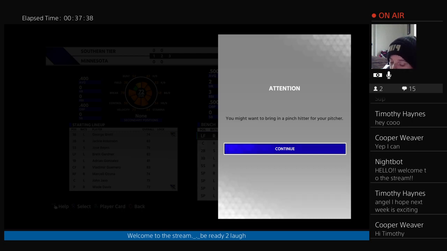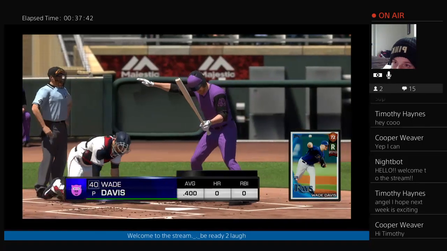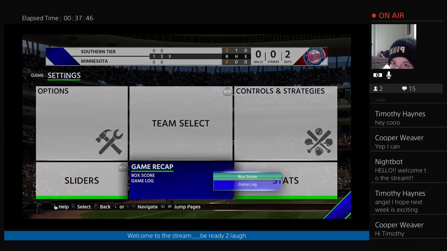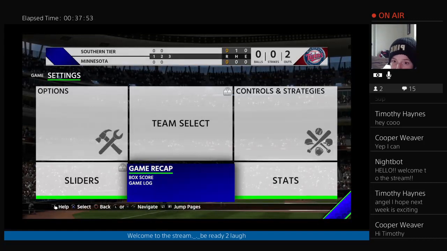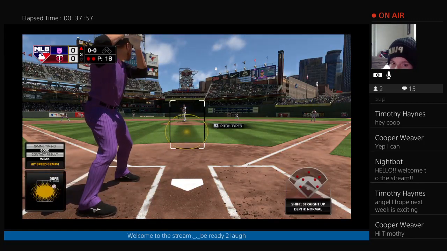Out of the ninth, for pitcher number 40, Wade Davis. Now batting. Okay, Wade Davis is in. So, game recap, people. He's pitched two innings, and he needs two strikeouts. So let's go. He'll get his first opportunity in this one.